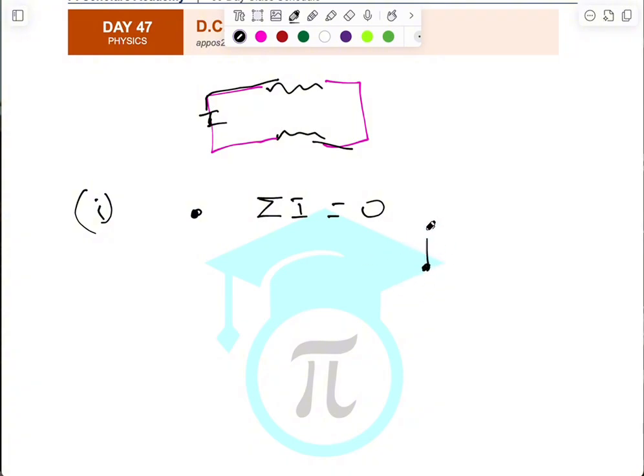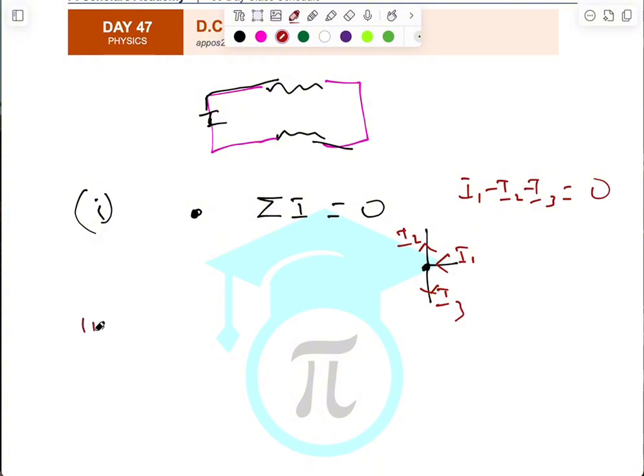So if you have something of this nature, you can have something like this. Let's say you have this arrow here. When this current is coming through this way, when it gets to this part, it will have to split like this and like this. So if you call this one I1, this one I2, and this one I3, you notice that I1 is entering the junction, and I2 and I3 are leaving the junction. So you have I1 minus I2 minus I3 equal to 0. That's basically what the first law is saying.